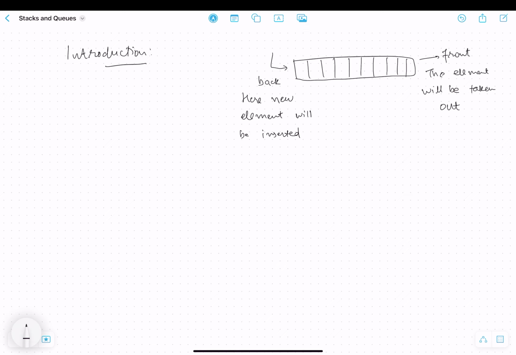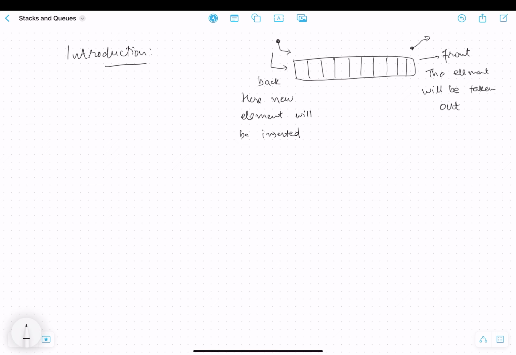Depending on which type of implementation we are using, there can be a static queue, which means its size is fixed, or a dynamic one, whose size will keep increasing or decreasing as we go along depending on the number of elements. You can see that the person who went into the queue from here will be the first person who comes out from the front side.